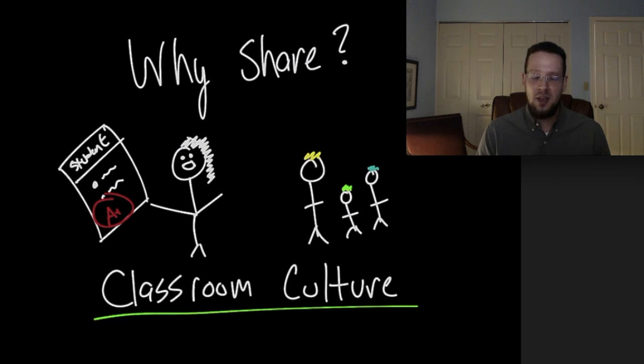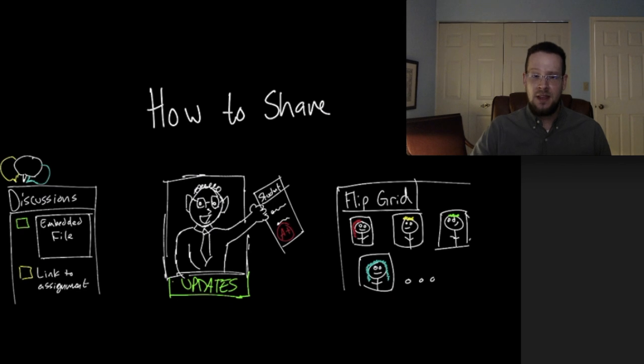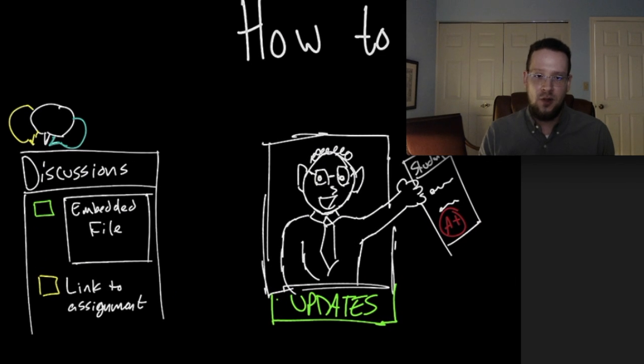And one big way to create this is with sharing student work. Now, of course, there are many ways to share student work. The first thing I would focus on would be discussions. Discussions can be a great place to foster student interactions, to foster learning, all these things. I'm sure we use discussions, but discussions as a way to share student work is a great way to do it.